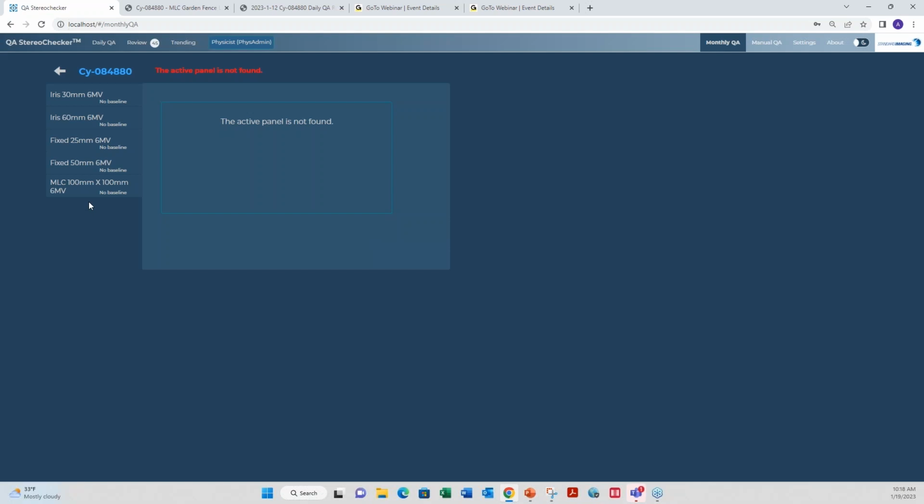And if you're changing that baseline, not saying that people would generally do that, but changing it on the fly and my QA suddenly passes doesn't really give you a good historical overview of what's happening with your machine. And that's the information you need, which we provide a wealth of in StereoChecker 2.0, that is really important for those of you responsible for good machine uptime.